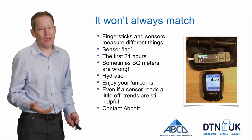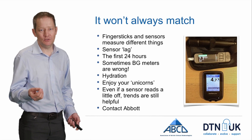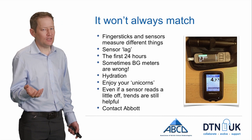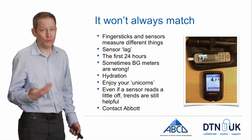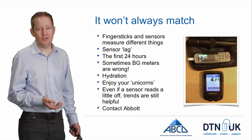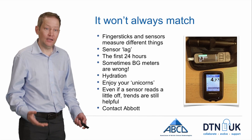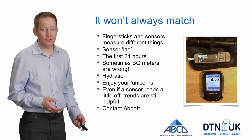Don't despair if you see differences between finger stick readings and sensor readings. And if it's really out — if you think this isn't right at all — then just contact Abbott, who will troubleshoot the way the sensor has been fitted and a few other things. In my experience, if a sensor is not performing up to the standard they would expect, they'll replace it — whether you're self-funding or getting it via your clinic.